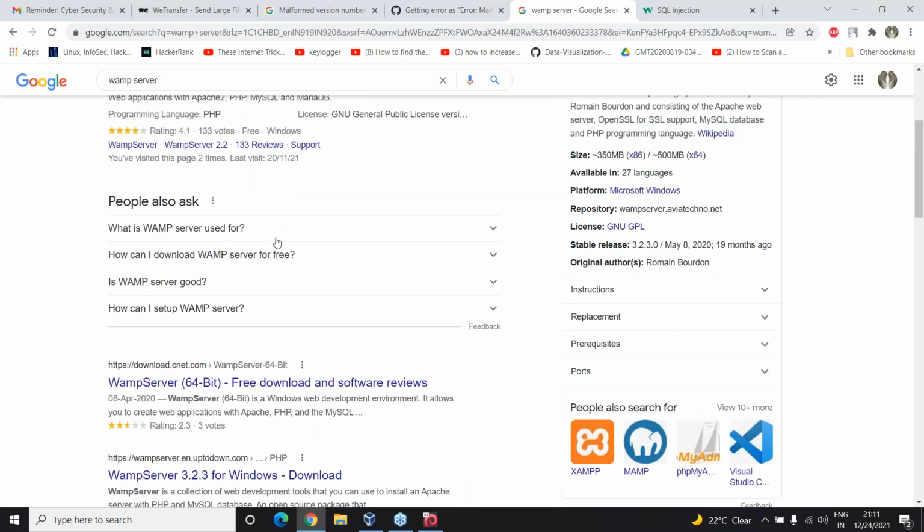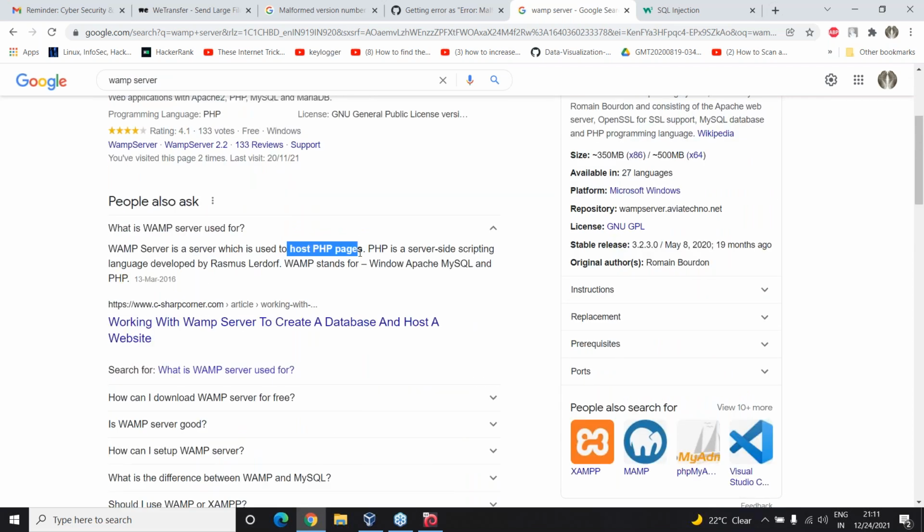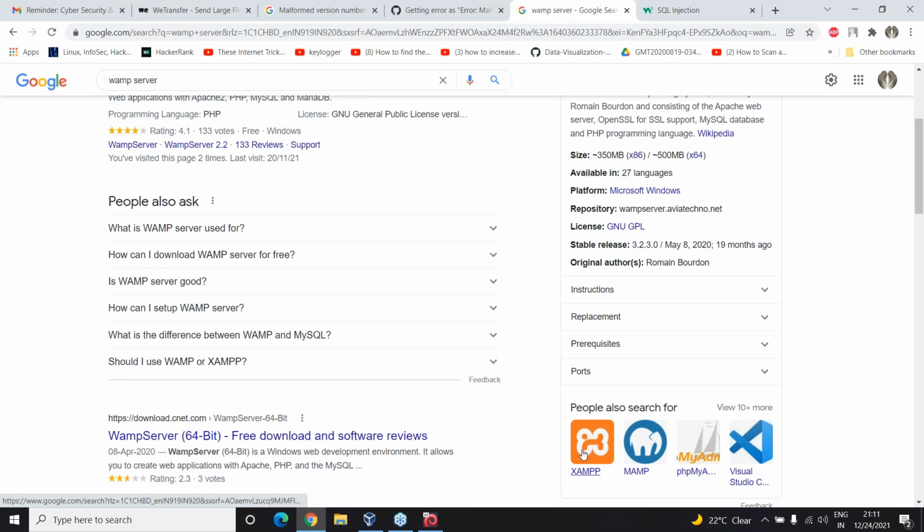Right. So what is this server used for? Used to host web pages or PHP pages. Okay. So WAMP stands for Windows, Apache, MySQL and PHP server, right? So this is for Windows, the Apache server, MySQL server, and then the PHP server. Right? Similar to this, there is also something called XAMPP, right?